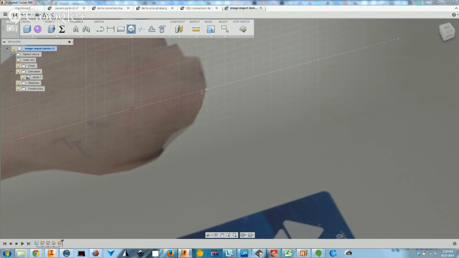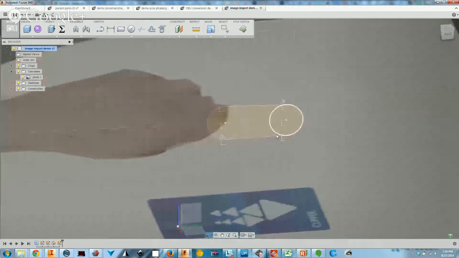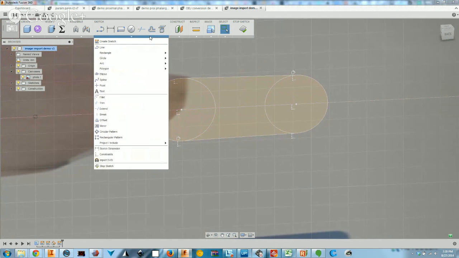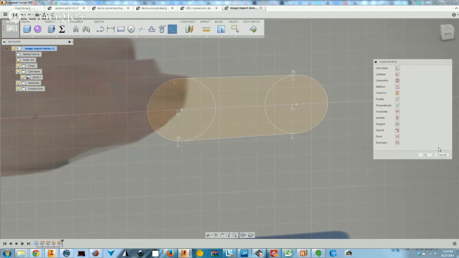So next, now that I've fixed that point, I'm going to create a couple of circles and connect them pretty haphazardly with a couple of lines here. So you can see we've got 2 circles of different sizes here with lines that are definitely not parallel or perpendicular to any of our reference planes here. So one of the final tools that's really important in 2D geometry construction is constraints. So I'm going to go ahead and pin that to the toolbar here.